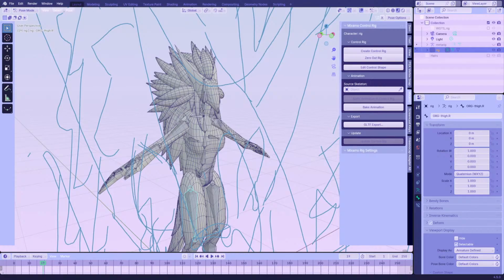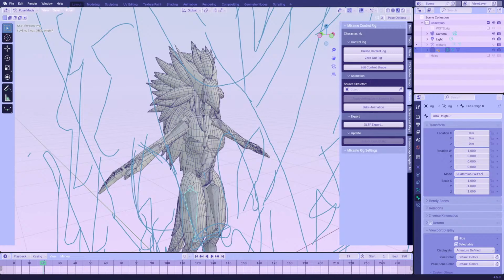Now let's focus on the actual rigging and animation features. Blender has a couple of bone display modes, which are available under the Armature tab, Viewport Display, Display As, and we have octahedral, stick, B-bone, and so on. What's new in this version is that now each bone can have its own Display As setting.